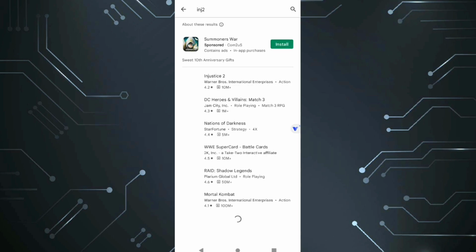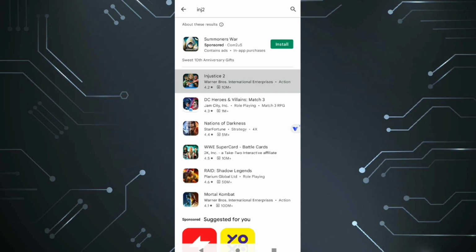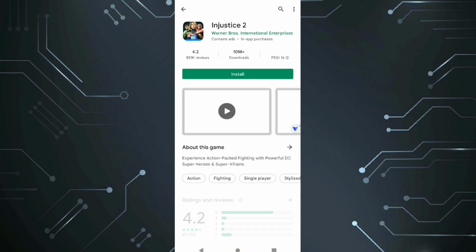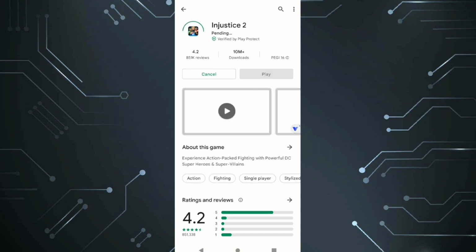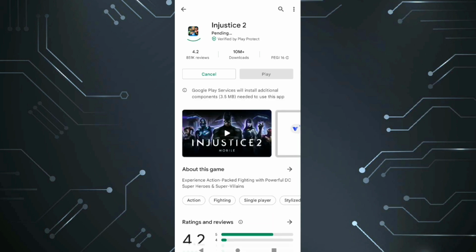Even if you're trying to install one specific app, even if you're trying to search it up, I've tried to search it up and it actually loaded for so long. And if you click on install, you can just wait for decades in order to install this app. So, in order to fix these problems, you'll need 2 files, alright?